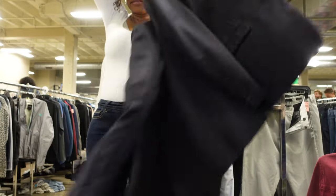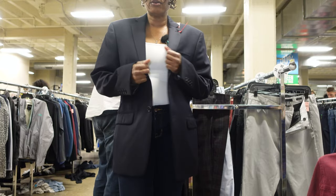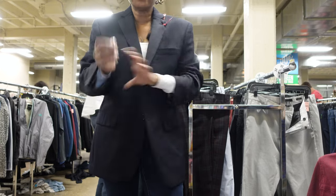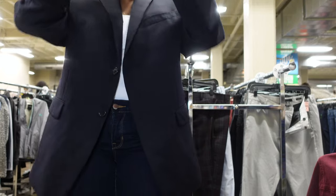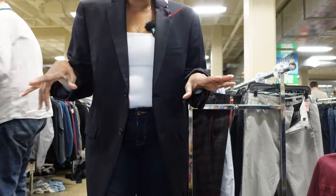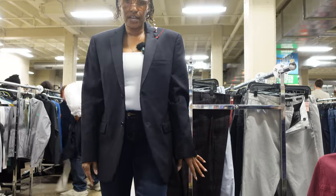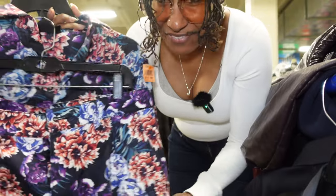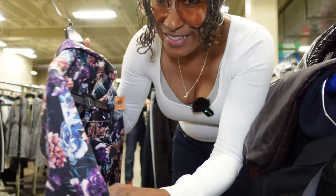All right, so we have this men's DKNY jacket that's nice and oversized. I really like the oversizedness of it. I think it's perfect. It's just enough oversized to not look like you're wearing somebody else's clothes, like you intentionally have on an oversized jacket. Okay, so this one I am putting back. I feel like I could get fabric and do something like this. And plus, it's not a blazer, it's a shirt, so it's going back.